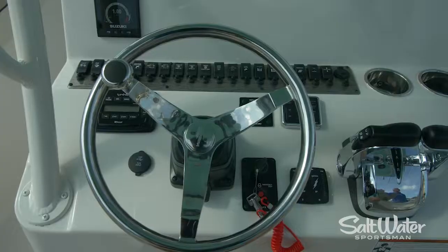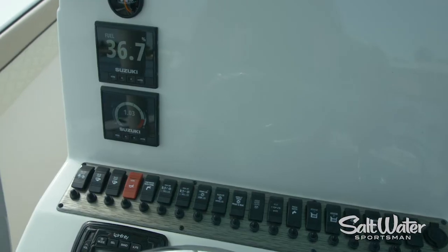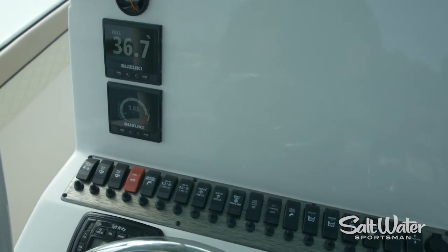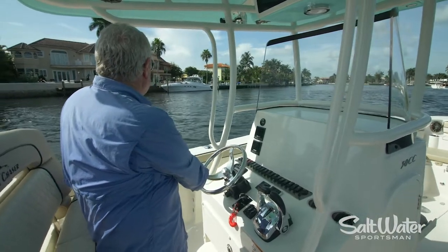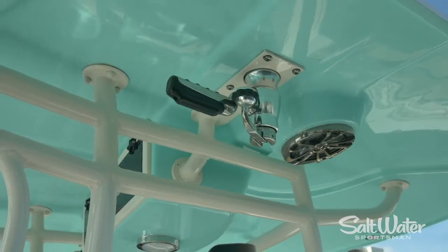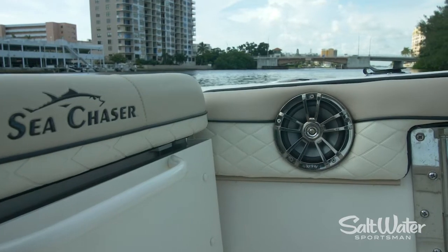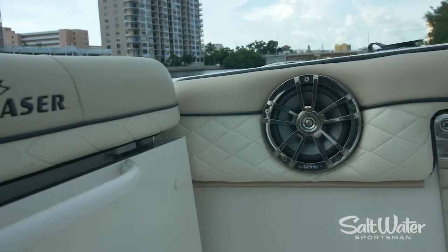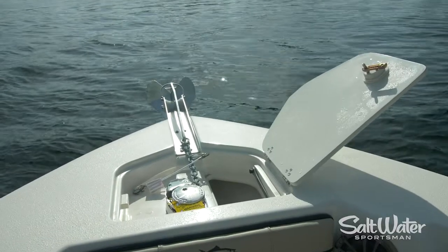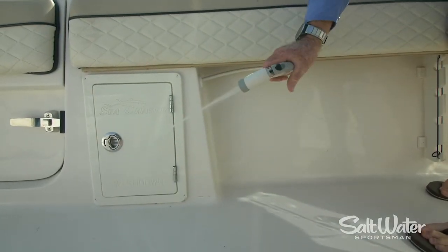With those engines we have power steering, digital throttle and shift, and two digital gauges that can be configured any way you want them. There's still plenty of room for a large chart plotter, and you've got speakers in the hardtop all around the cockpit, a subwoofer and an amplifier — options you'll want to think about. We've also got a windlass on board and fresh and raw water for washing down the deck and equipment as you're coming in.